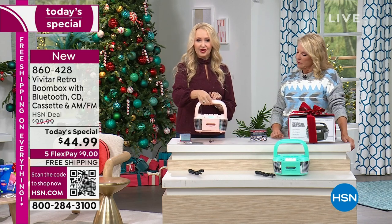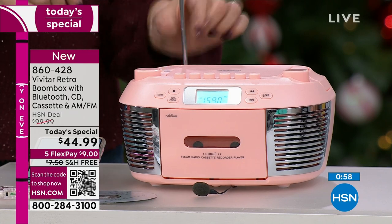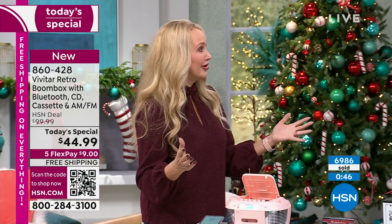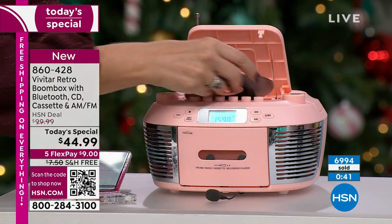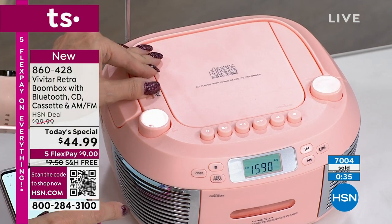And again, all the features. You've got this adorable little handle here that folds down when you're not using it. Telescoping multi-directional antenna built right in for your FM channels. You're not just getting FM, you're getting AM too. At this price point, you might expect FM only, no AM. You probably wouldn't expect a CD player. You're getting that. Maybe you'd get a tape player, but not a tape player and recorder where you can record on blank CD or blank cassette tapes. All of that is included, plus Bluetooth. Pop that right in, close it down. I love how easy this is to use and to control.